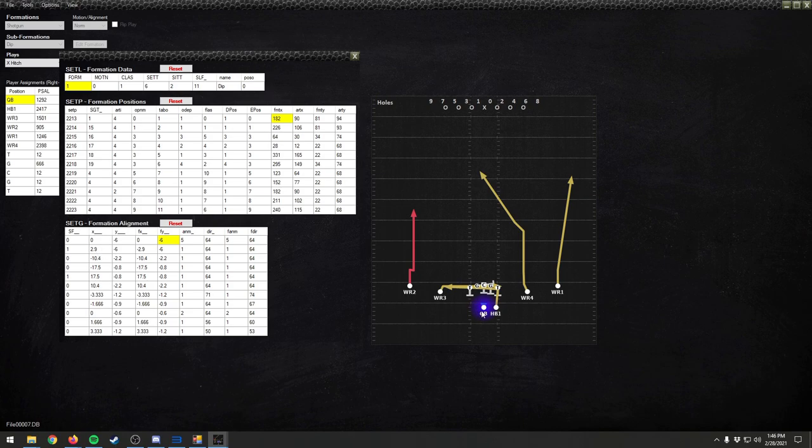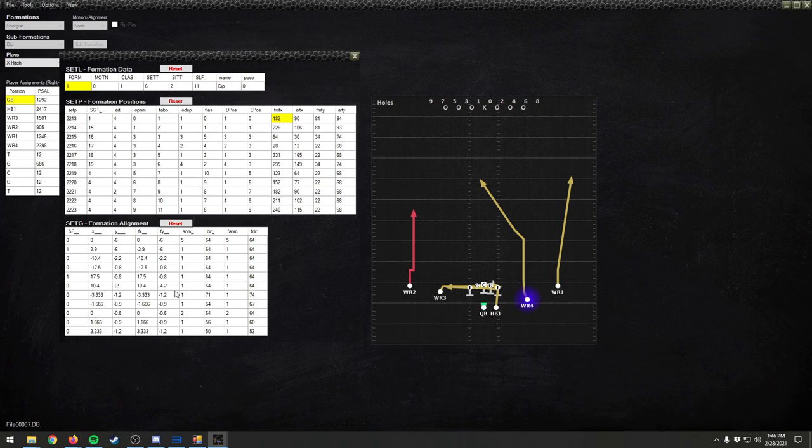So here we can see that our quarterback is in this spot. This is our out of the shotgun. Maybe we want, let's not move the quarterback. Let's move our wide receiver 4. So we'll click down to where the wide receiver 4 is and we can see they are at X 10.4 and they're 2.2 behind the line. So maybe we want them to line up a little bit further back or a lot further back. So we'll move that to -4.2. Let's see if it updates properly. Sometimes it takes a couple of tries because it doesn't want to. And we can see there it moved the wide receiver back.